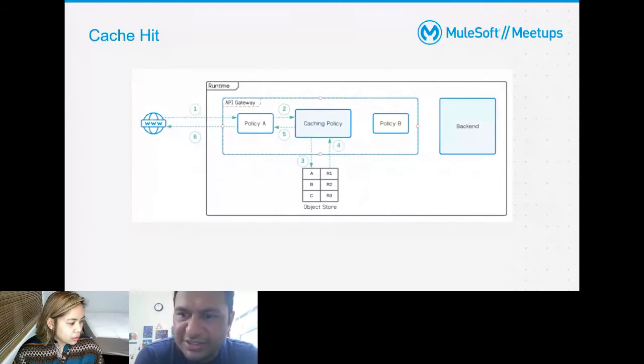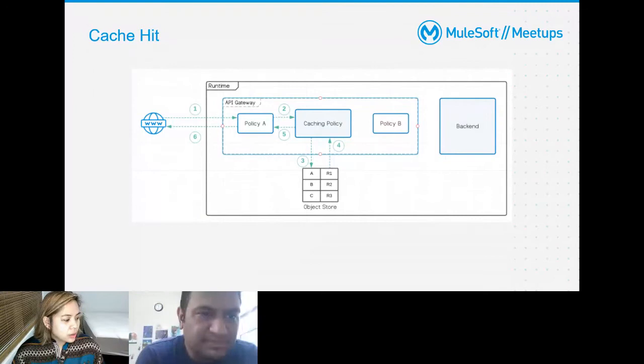Rajiv is asking a question. How does caching ensure the data is the latest from the database? Is it because of time to live or something else, Mary? Actually, it's not going to know. It doesn't talk to the database.